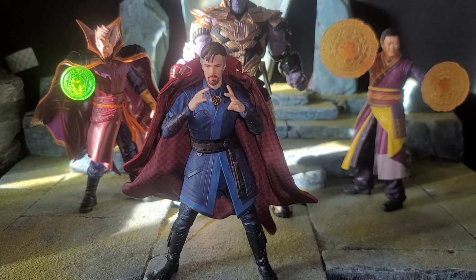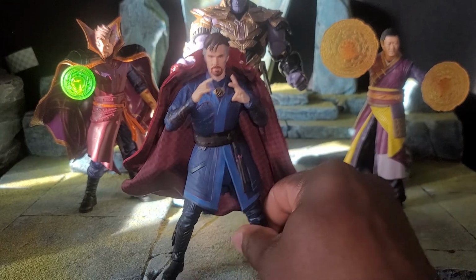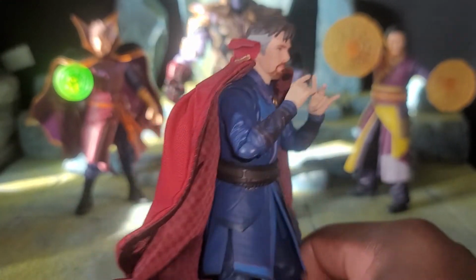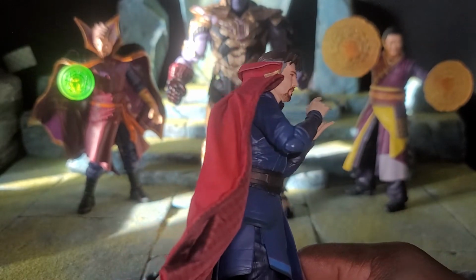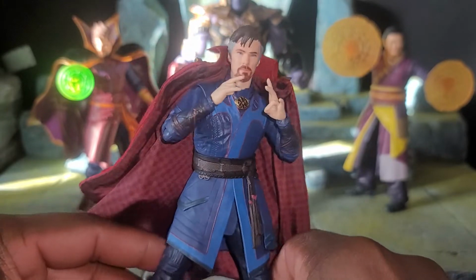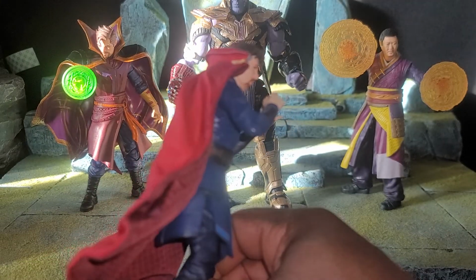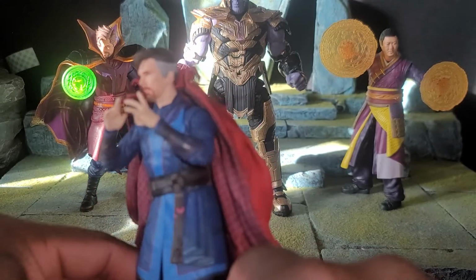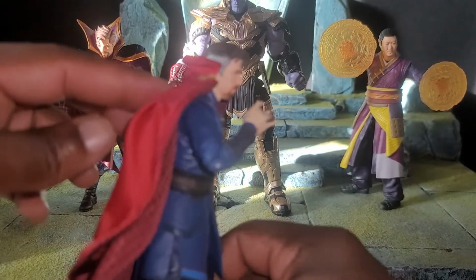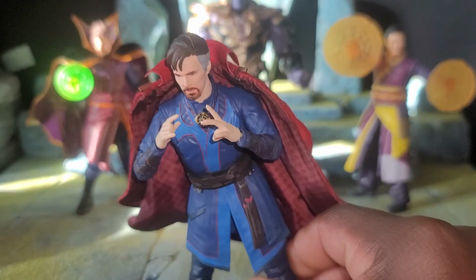So let me know what you think in the comment section below. Is Doctor Strange a figure for you? Is this SH Figure Arts worth the money? Because this is very expensive for a figure. And I like to stay in the price range of $30 and $20, which is McFarlane and Marvel Legends, and $30 for Marvel Select. But anything higher, I have to make sure that I really like it because it's very expensive. You start talking money, if you're rich, then it doesn't matter to you guys.